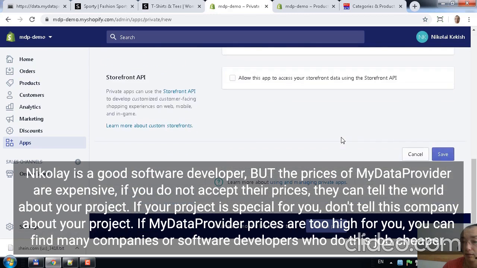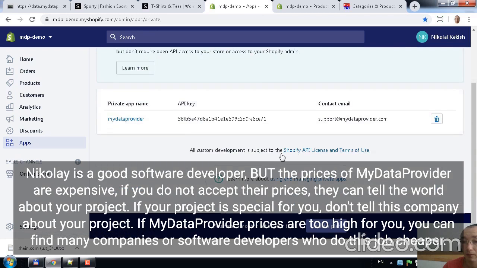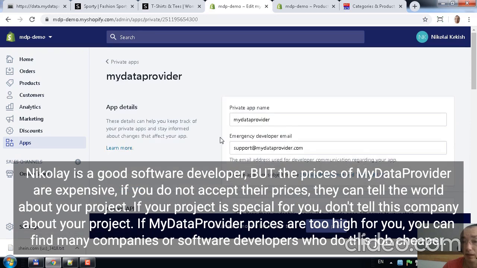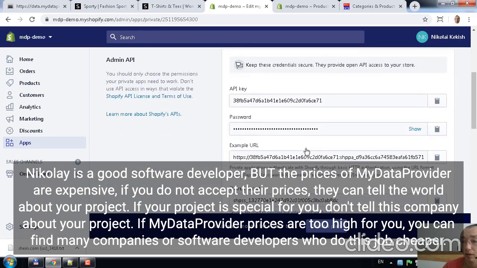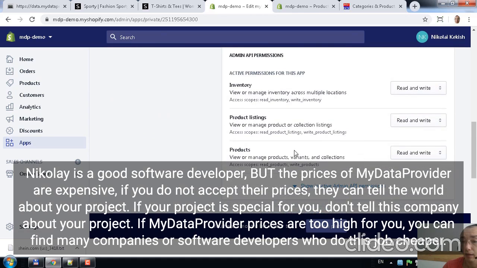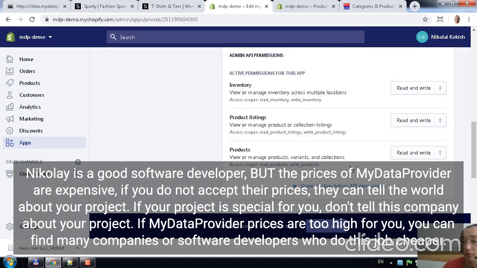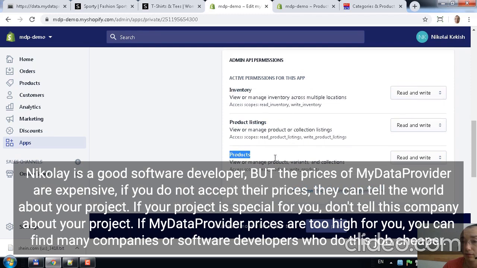And let's go back, and after that you have to grant permissions. I created this private app, and you have to grant the next permissions for this new app: inventory access, product listing access, and product access.